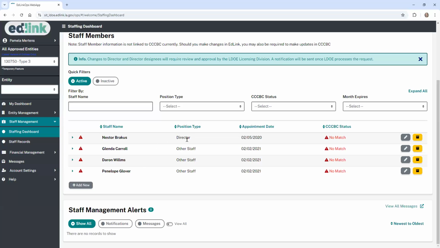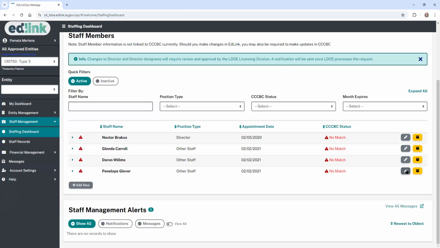So we're not going to mess with the director right now, because remember, we are using staff management, which means this will create an application, and then I won't be able to do anything with these guys. Okay, so we're going to start with Penelope. Let's start at the bottom. Now, we're going to add new certifications. We'll see what's expired. If nothing else, we'll make an address change. Okay, but we are also going to make sure that she has a CCCBC that is correctly synced with the state. Okay, now we don't control the background. All we do is sync your statuses.